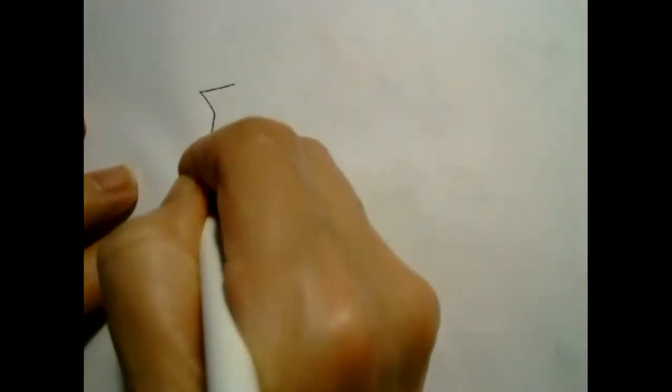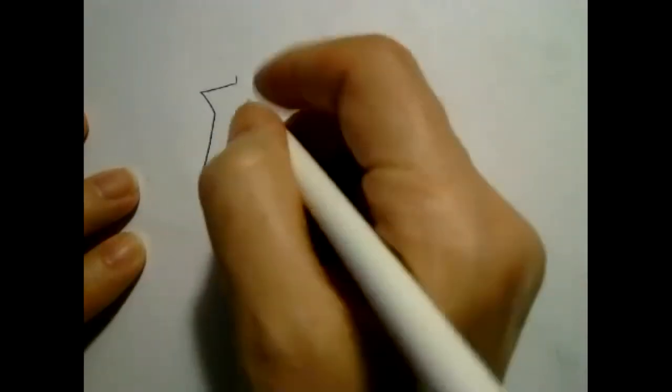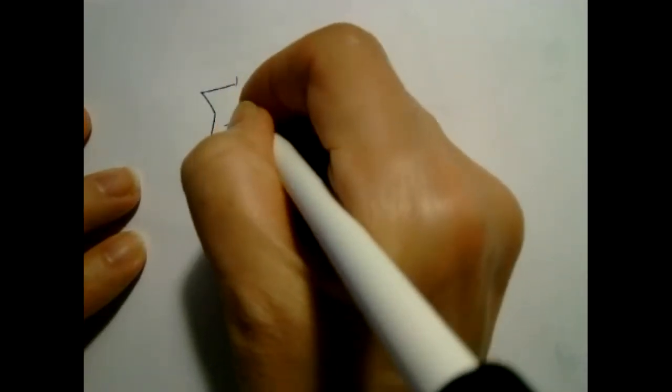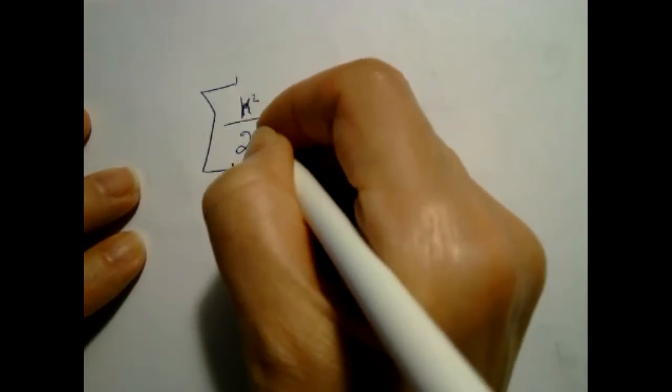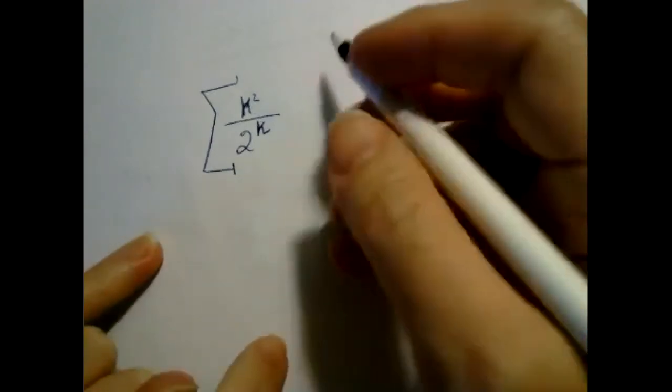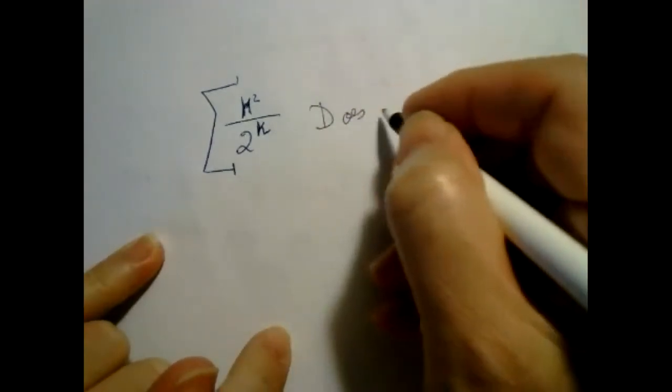So let me take the following. Suppose I give you the following series: sigma n squared over 2 to the n. The book we were using last year used n, so I'm so used to n, and this year we're using a new book that uses k. So suppose I have this series, sigma k squared over 2 to the k. And the question is, does it converge or diverge?